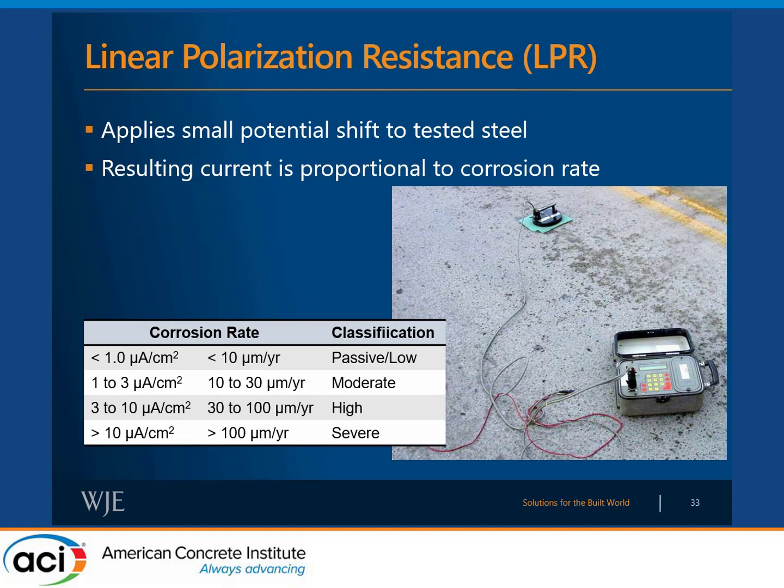Essentially what we're doing with this technique is we're applying a potential shift to the steel. So we have an actual connection to the steel. We apply a potential shift and measure the resulting current. The current that results is going to be proportional to the rate that the steel is corroding. And there's ways to interpret both the corrosion rate by linear polarization resistance and also from the CEPRA measurement.